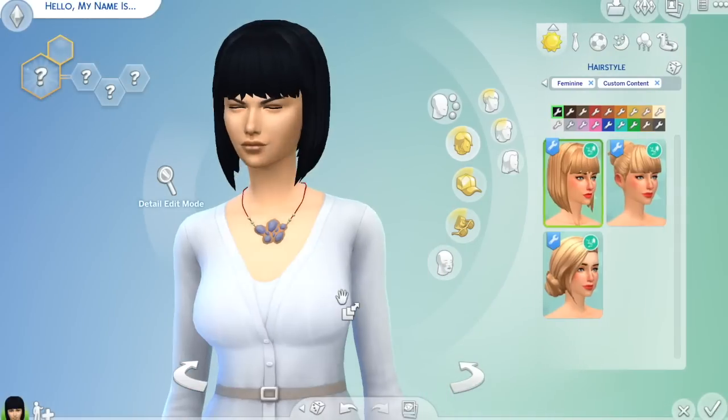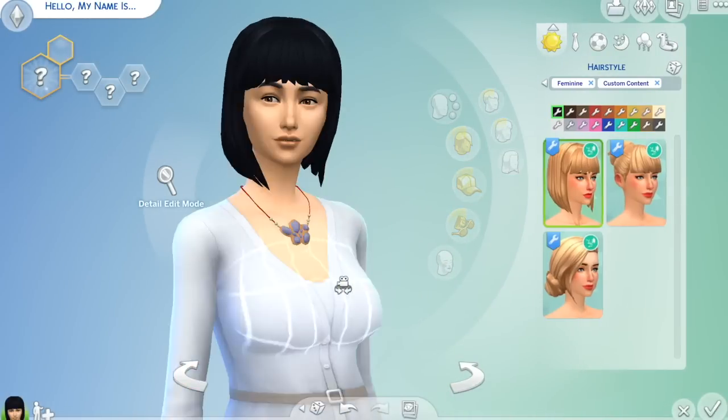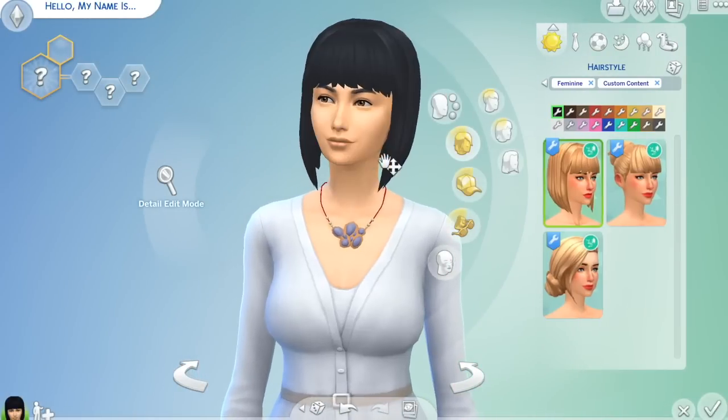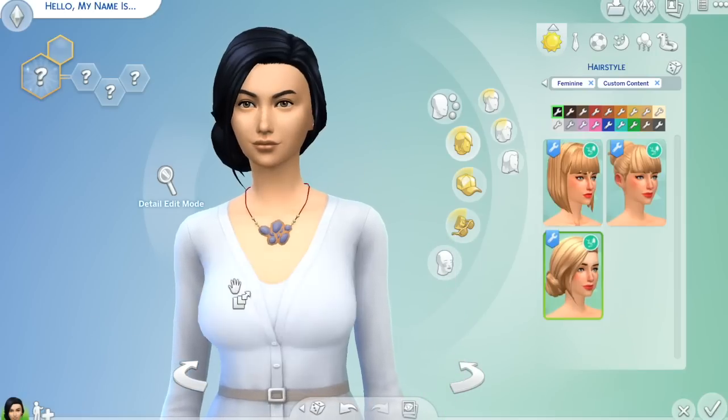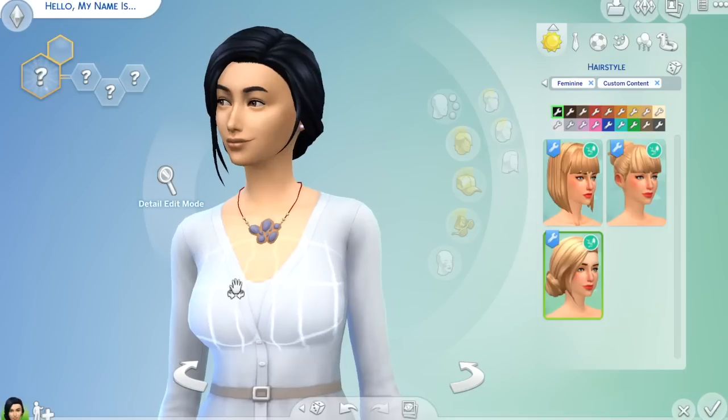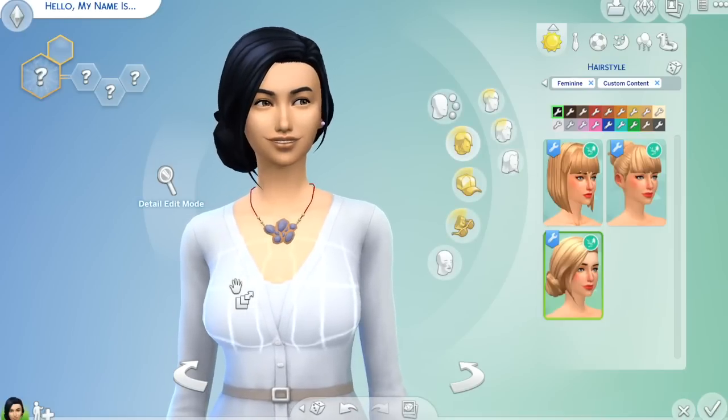Then you have this really short, blunt bob. Like it's like a high, well, I can't say high low, but just a little bit higher in the back and then longer towards the front. Then you got this side bun, which I feel like I have in my game too as well. But you know, it's still very, very pretty.